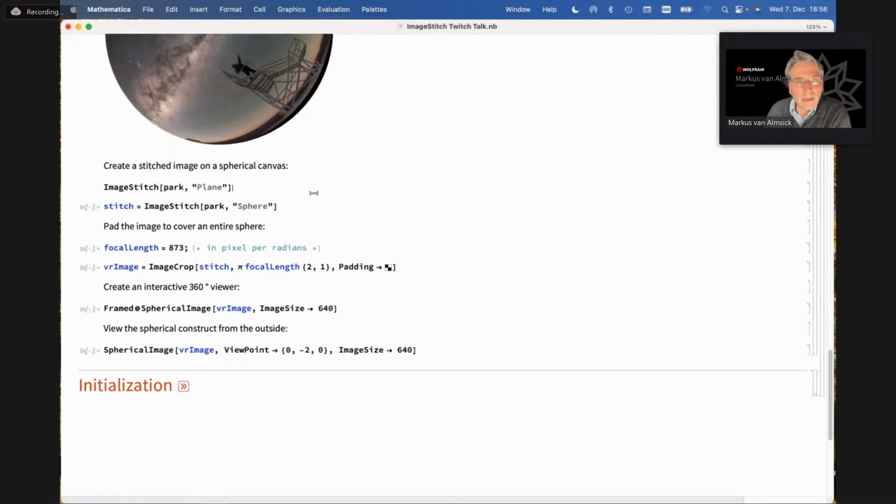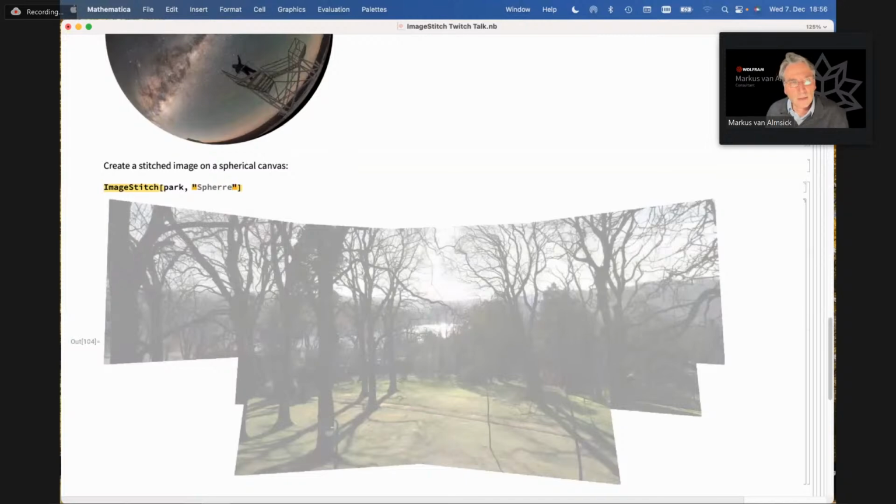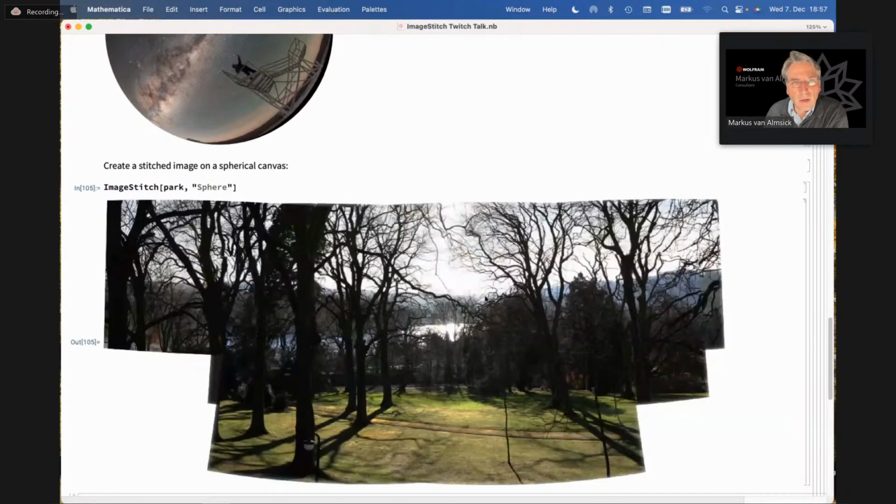All right, so how would that amount to, or how is this being done in ImageStitch and the stitching I had done prior? Well, I can do this kind of projection, but actually I want to have a sphere projection. Do it again. And here we go. So this is now essentially the projection that you would get if you were to map the thing onto a sphere. The one thing that is missing, though, are all the angles that I didn't take pictures of.